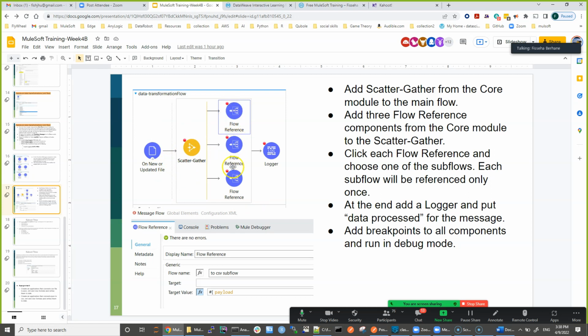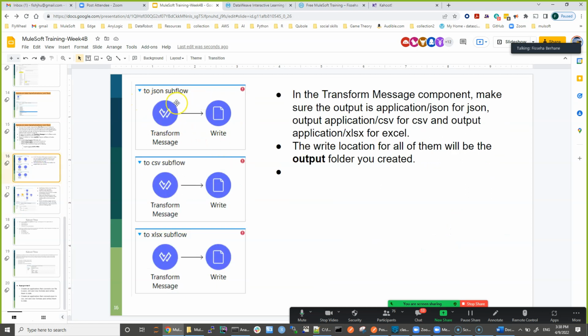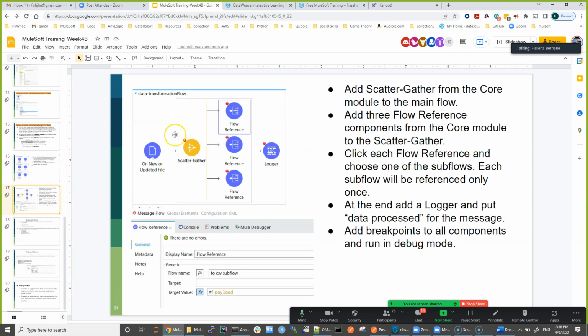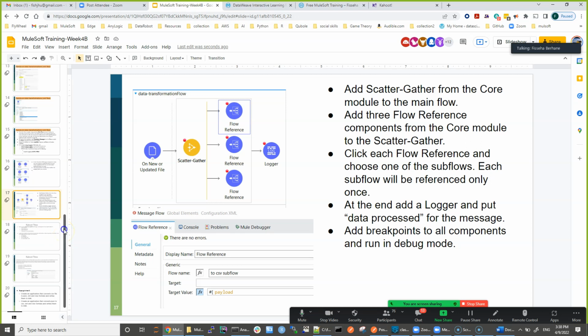When we reference them, the subflows will be called into the main flow and act as if they are parts of the main flow. So the first flow reference, for example transforming and writing to JSON, will act as part of this main flow. That is what we are going to see, but it needs the data transformation, understanding the basics of DataWeave.